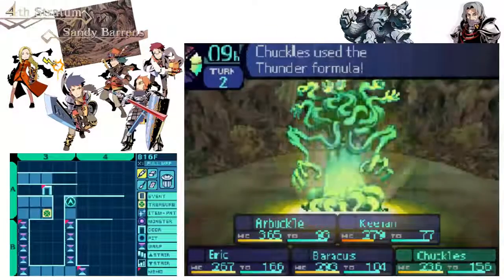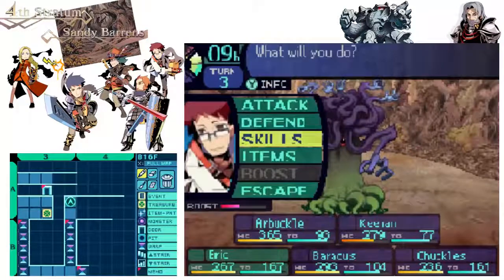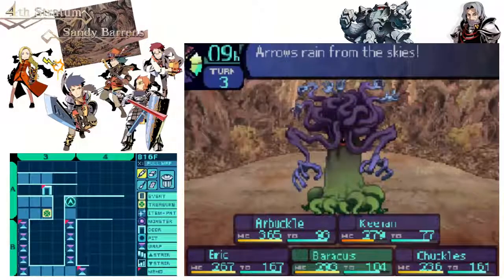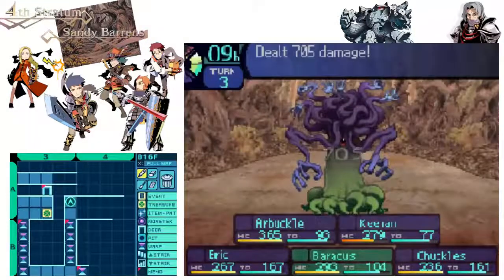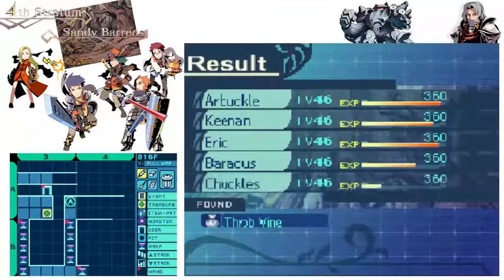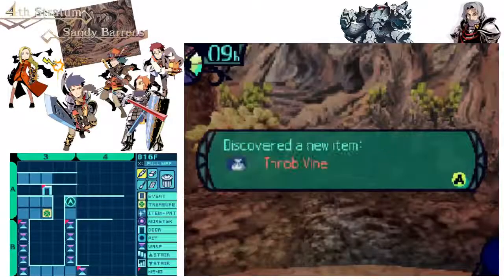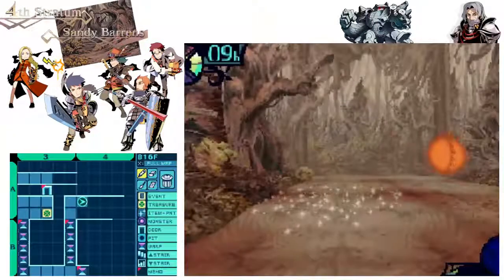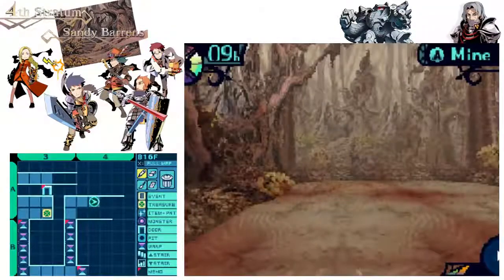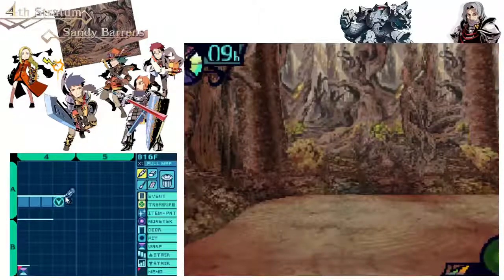I've got exactly the thing against Venom. You know? Have a nice life. Bam. Sigwood is not that strong, but he's annoying. Throbvine. Sigwood and Throbvine. I did not make that Sigwood... Yes, I made that Sigwood angry. I made him angry, alright. He aggroed when I was in battle.